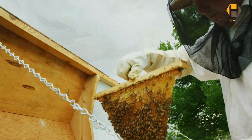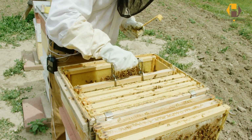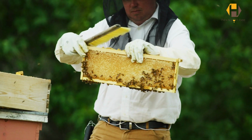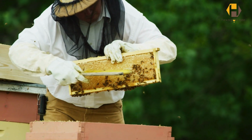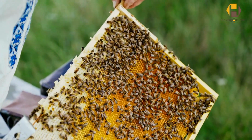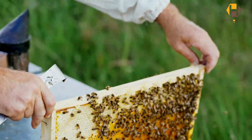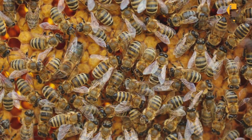Another important point to pay attention to before starting the hive inspection is our approach to the bees. We should always move gently, calmly, and carefully when working with bees. We should absolutely avoid sudden and harsh movements and respect the sensitivity of the bees. Let's not forget that we are guests in their home, and we should take care not to disturb their peace. Now, if we are ready, let's slowly open our hive and take a look inside for our spring inspection.